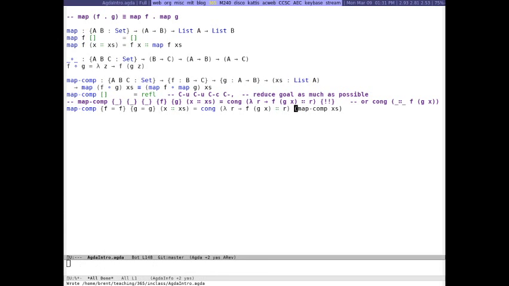That's it, map comp xs. So there we go. We have actually proved that map distributes over function composition. Other questions at this point?